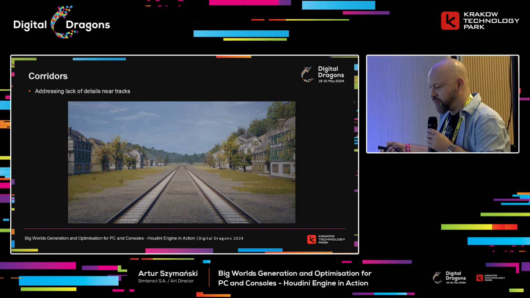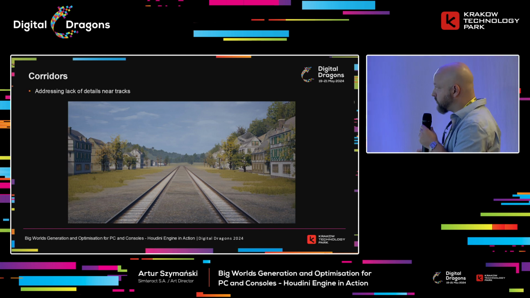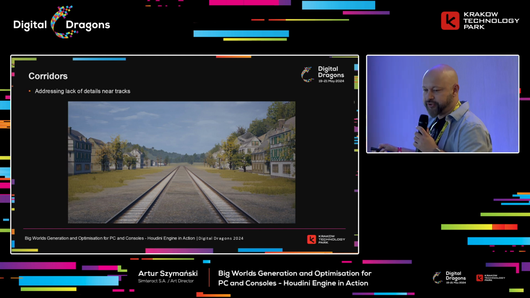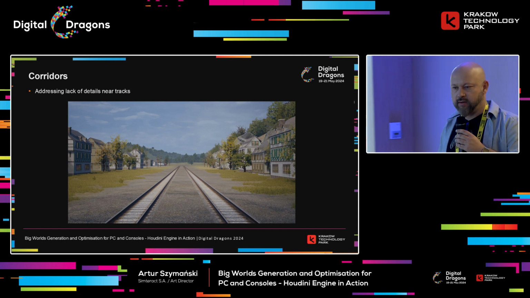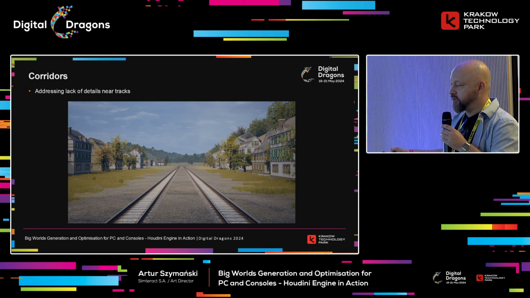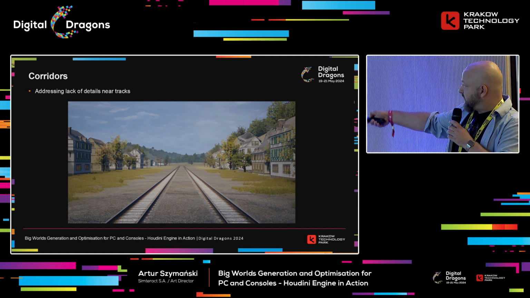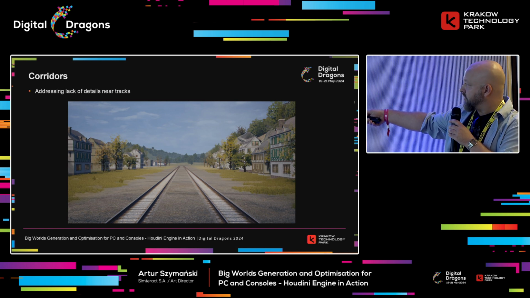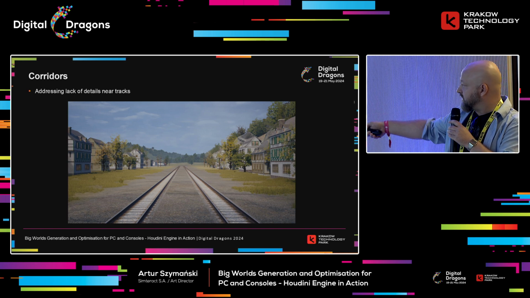And of course, we could task level artists to fill up those areas. But again, the game world was huge, so that would take much more time than was reasonable in this product. So for those, because we had those splines that were generating tracks, we could easily average those splines, and for every road connection I had exactly one main spline in the middle.